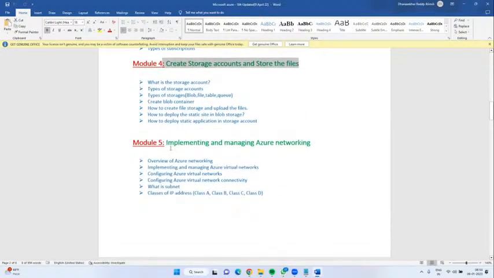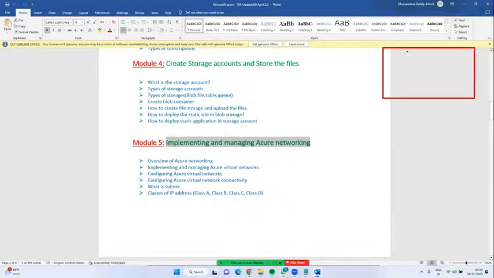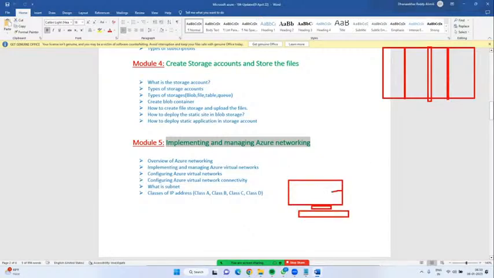Okay, yeah. Next, module 5, implementing and managing the networking. You know, right? If you are real-time professionals, what you are doing, your client data centers are there somewhere else, maybe New York or Singapore or Malaysia. So you are sitting in from your Hyderabad office, you are connecting to VPN. VPN in the sense virtual private network. The moment when you connect the VPN, it is establishing the connection to your client data centers, then you will be able to access the data services application content.